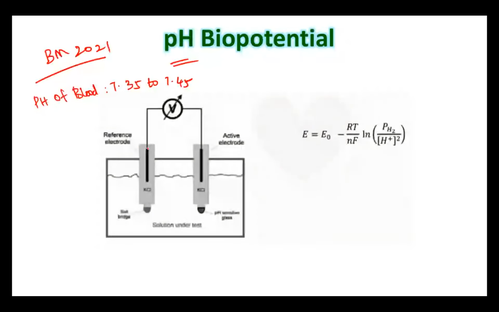You have studied in chemistry, biochemistry, then in your +2, then biomedical instrumentation, even anatomy, then biomedical instrumentation, then DTE. You have done it in the laboratory also. So a lot of times you have studied this. So simply, if you want to recall the construction part, we have a reference electrode at one side and a measuring electrode at one side.